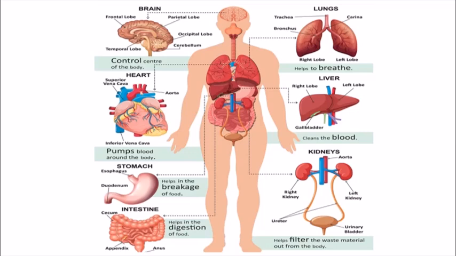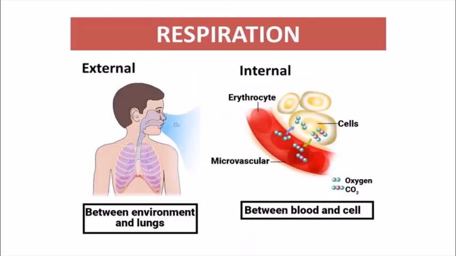They combine together to form organs, then organs combine together to form organ systems, then they combine together to form a human body. So we have the basic unit, that is the cell. Our cells provide the energy which is needed for our body to function properly. So we will be studying how the energy is being produced with the different types of systems going on in our body. Let us talk about respiration.